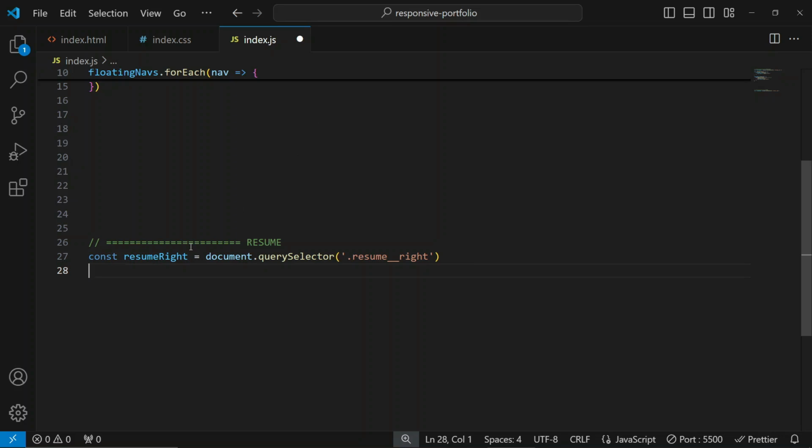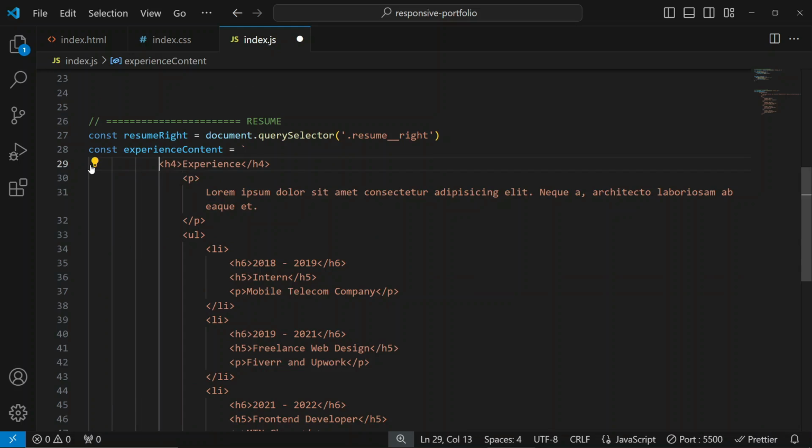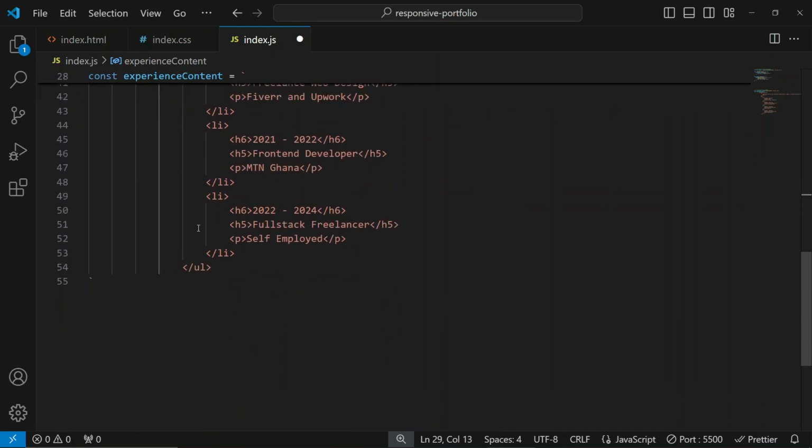Also I'm going to have what I just cut, that's the content, the experience content. We will have the skills content as well, education content, and about me content. But for now we are going to paste, and I'm going to use the backticks and paste what I cut from the HTML. So this is the content for the experience.